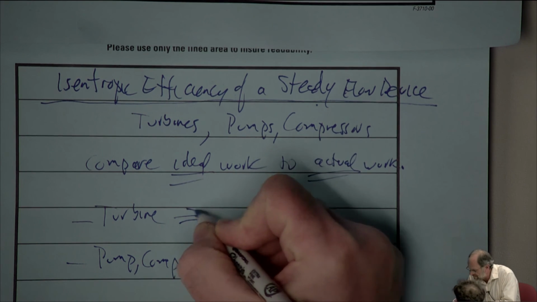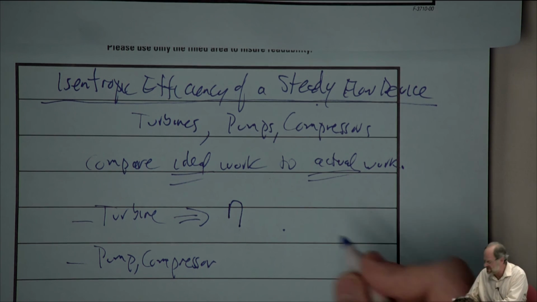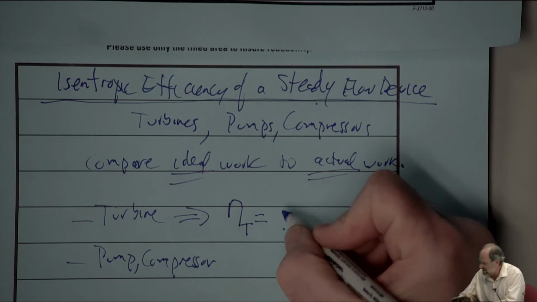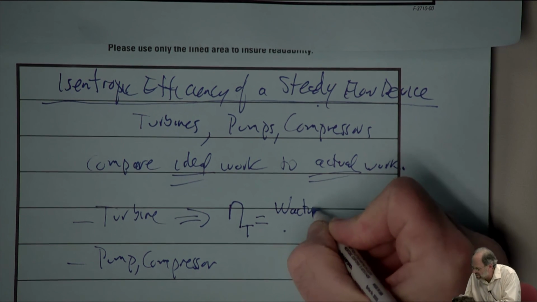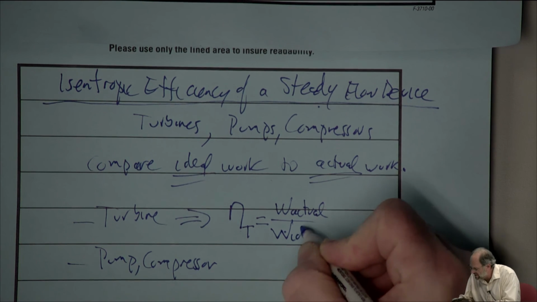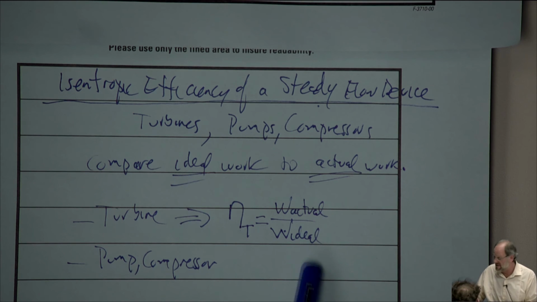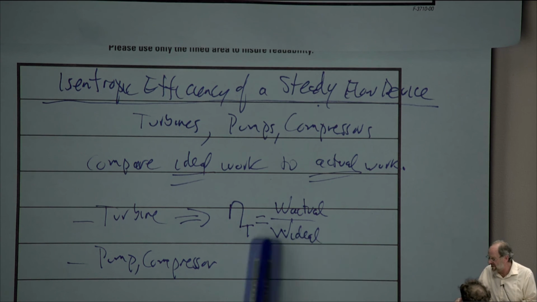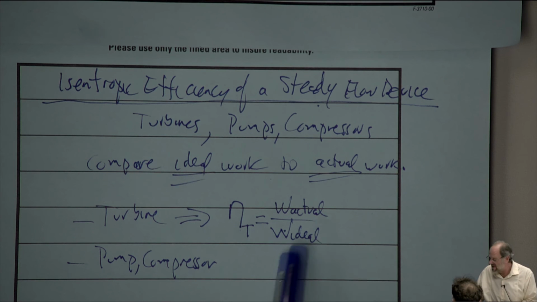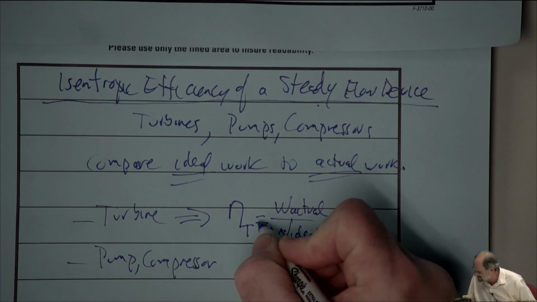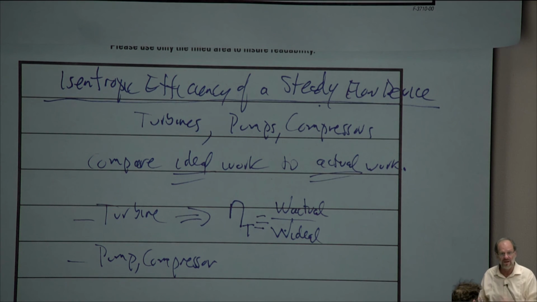For a turbine, first of all, we're going to use eta for efficiency with the subscript T. So this is the isentropic efficiency of the turbine. And it's going to be defined as the actual work over the ideal work. Remember, nothing could produce more power than the ideal turbine. Nothing is going to be greater than the W term in the denominator. The actual amount of work output has to be a little bit less. The turbine isentropic efficiency, therefore, has to be less than 1, or if you will, less than 100%. So that's why we define it in this way. And this is an actual definition, so I really should put 3 lines on my equal sign.